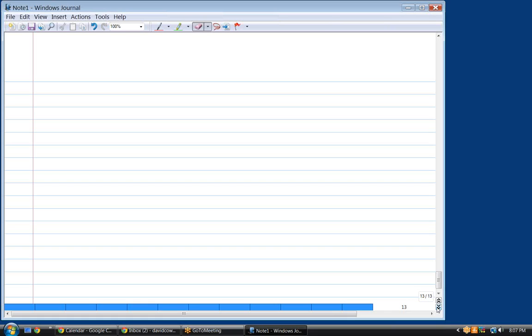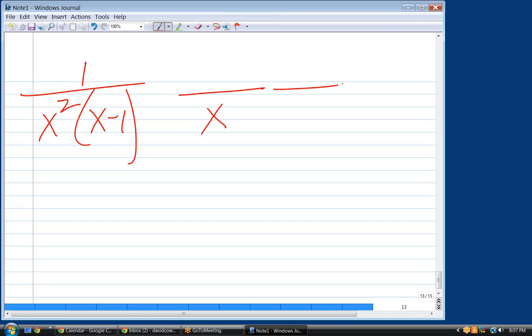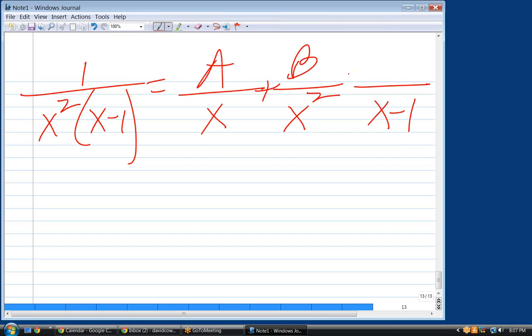I can't believe the difficulty of the partial fractions one they gave you. Yeah. Only because when you have a square in the denominator, you have to allow, in other words, if I've got 1 over x squared times x minus 1, I have to allow for an x, I have to allow for an x squared, and I have to allow for the x minus 1. So this problem would decompose like that, and then you would proceed to do the rest of it also.